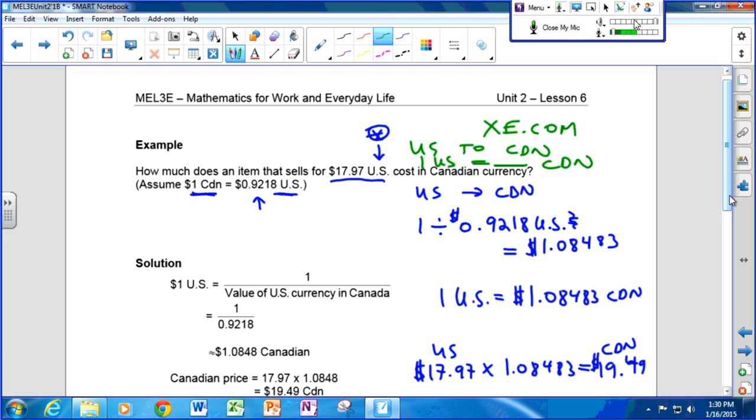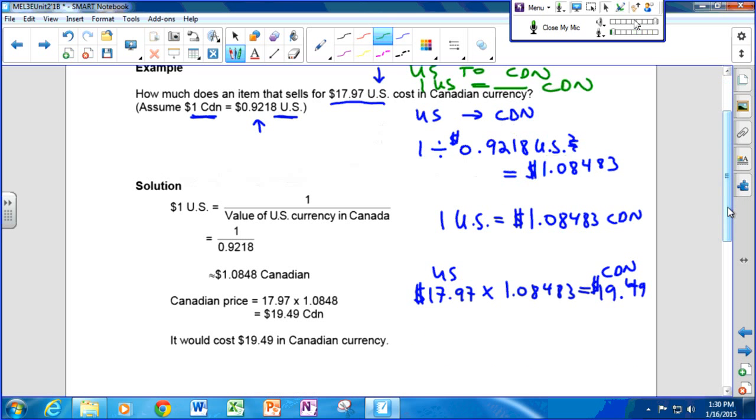So what I've said is that if you really want to convert US to Canadian money, go to z.com, find out what $1 is in Canadian, multiply the US amounts by that. However, if you don't have that, or for the purposes of the course, if you have the one Canadian dollar equals some US amount, if you have this number, then all you do is you take the reciprocal of it. You divide it into 1, right? So it's 1 divided by that amount.